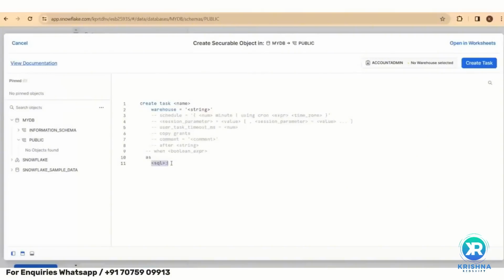The same thing here is called task. You can have a query and you can schedule it. That's it. Only terminology differs. But if you know one particular database correctly, then we can easily compare what it is.